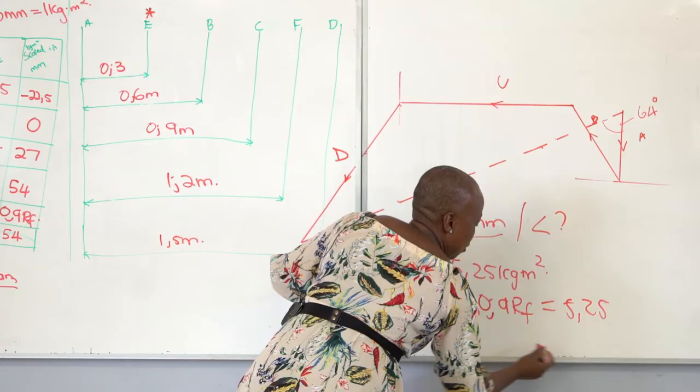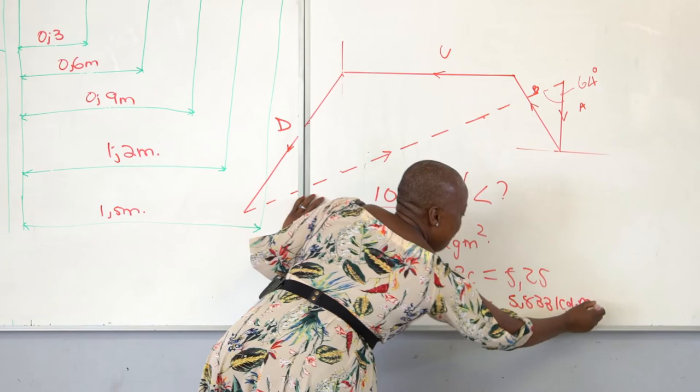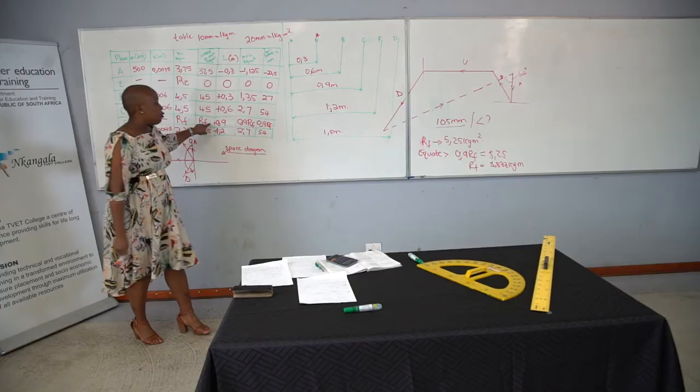What is our RF? I have the answer here. It's 5.833. Now this is kgm, it's not kgm squared. This our RF is the portion for here. Are we together? Now they're looking for RF.